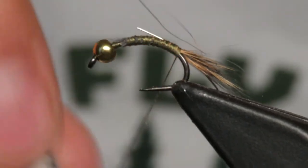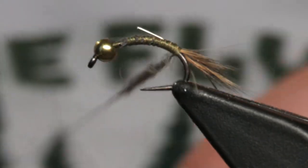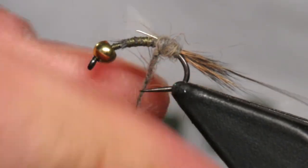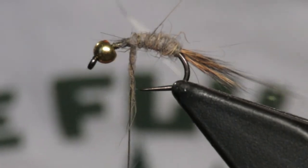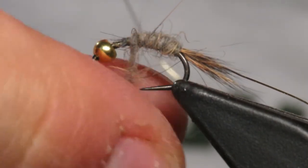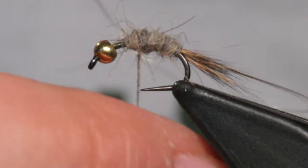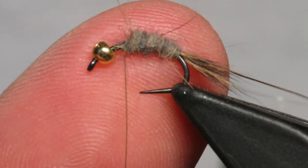I've got my mix, and rabbit is pretty slick so I like to wax my thread up. We're gonna make that body — we want it to be tapered. You can see that body; it's a nice gray-tan mix, I really like it, that's my favorite. Always start with less dubbing because you can always add more; it's really difficult to take this stuff off. I'll go back and make it tapered — you can make a tapered body beforehand if you want, but I kind of like doing it with the dubbing.